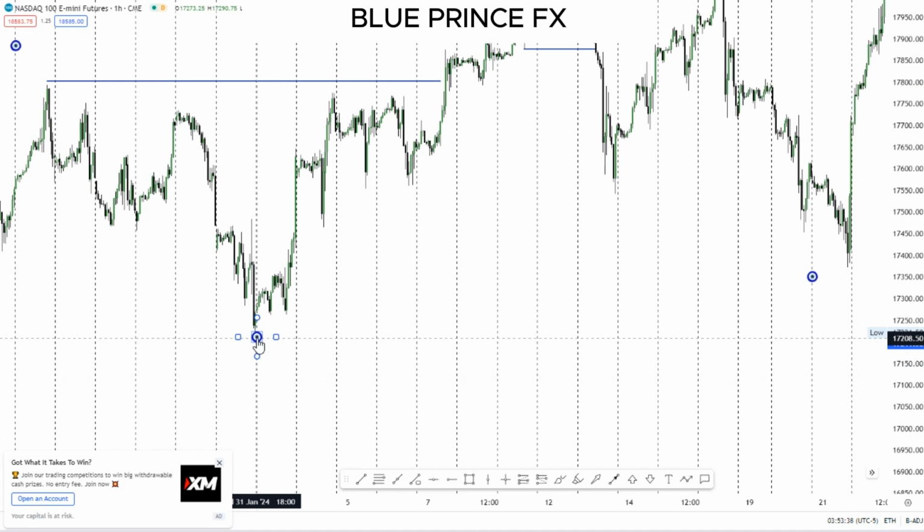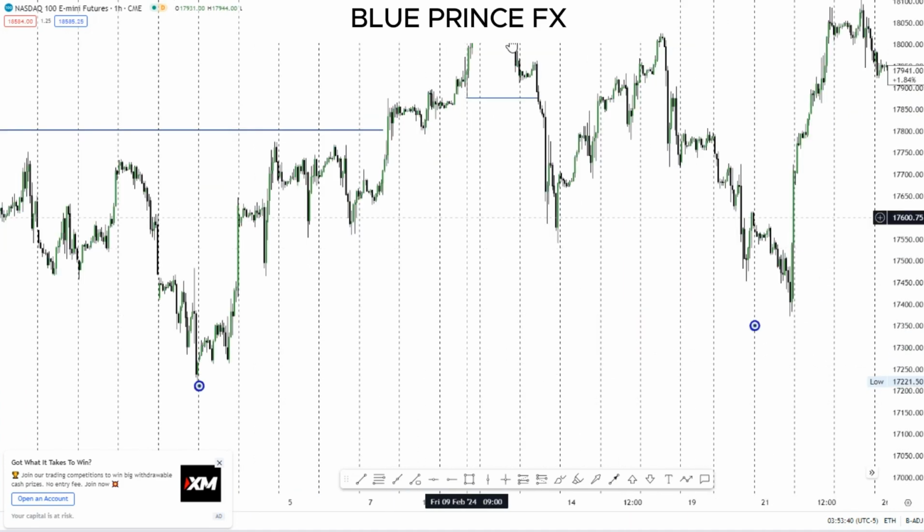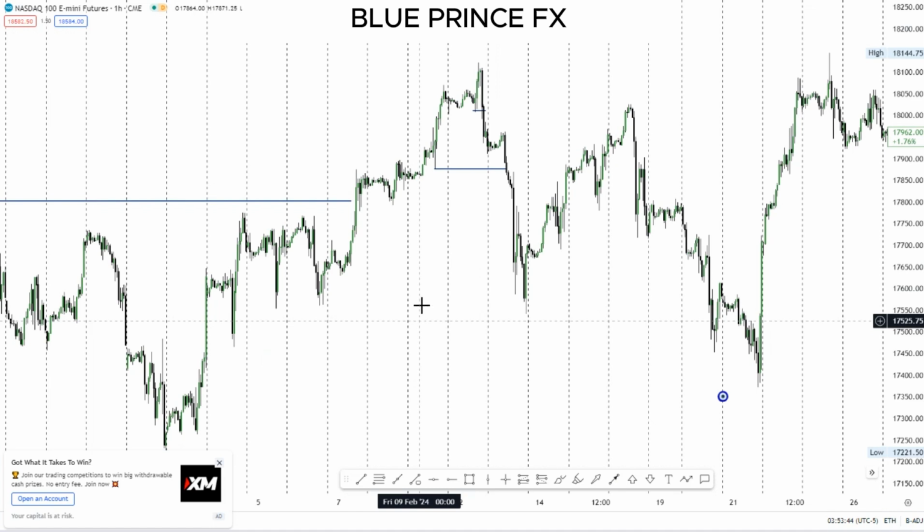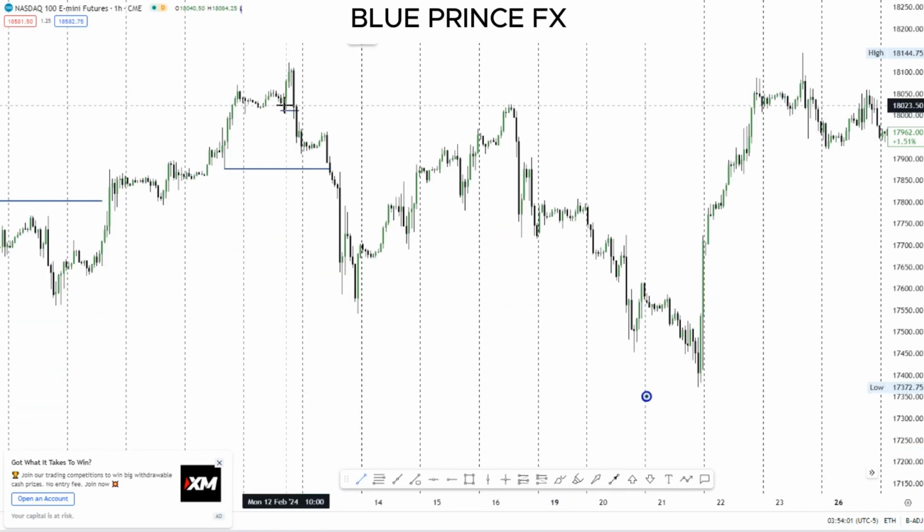So on the 1 hour time frame, the market from here to here is bearish, but on the daily time frame, this is only a retracement for the market to go higher. Even if you can realize the market came and made this low and made almost equal lows here, then the market went up and tapped into this fair value gap here, or the order block here, tapped into this order block here, then went down again.